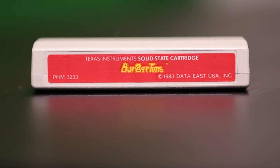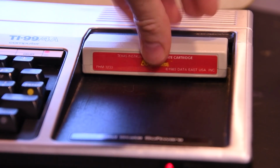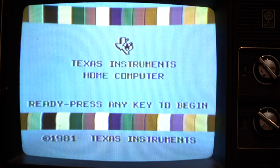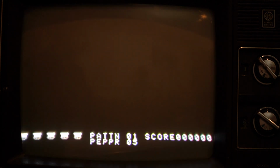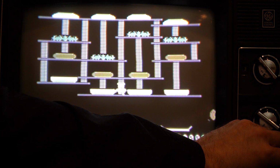And up next is a real classic, BurgerTime. Now, BurgerTime's really interesting. The port of it for the Texas Instruments TI-99/4A was actually released a few months after TI discontinued the product. So, one of the rare games that actually came out after the device was canceled.